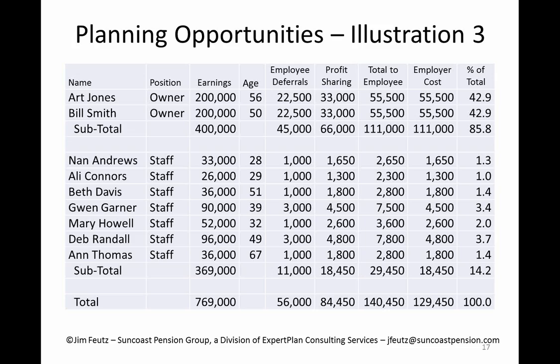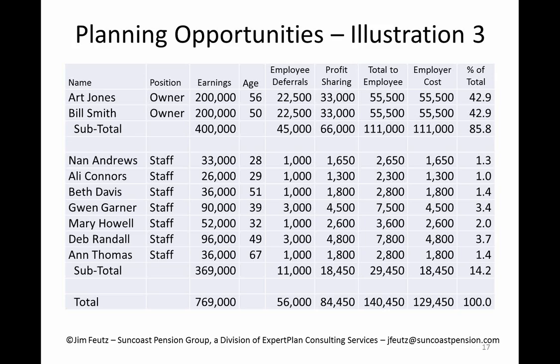Now, this plan design would work well even if Bill Smith were only age 40, for example. Now, he couldn't get the catch-up, so his maximum would be $50,000, but the staff cost would remain at 5% for most of the employees, but for a couple of employees to pass the non-discrimination test, we'd have to give an extra percent or two to them, but it'd still be very, very cost-effective.